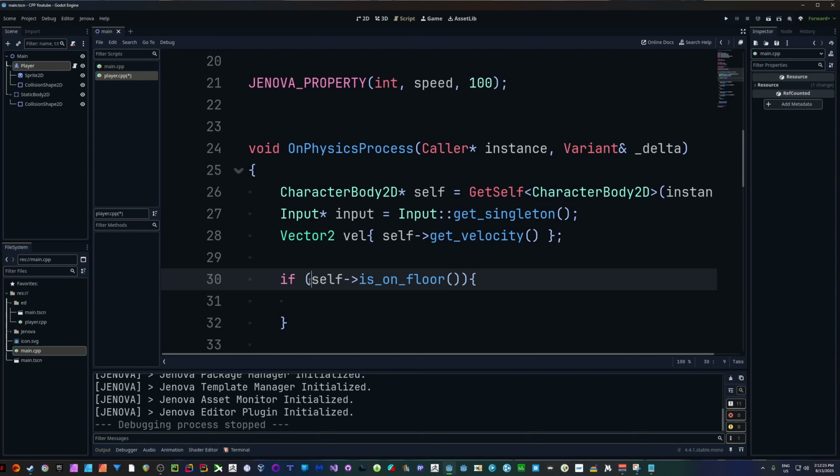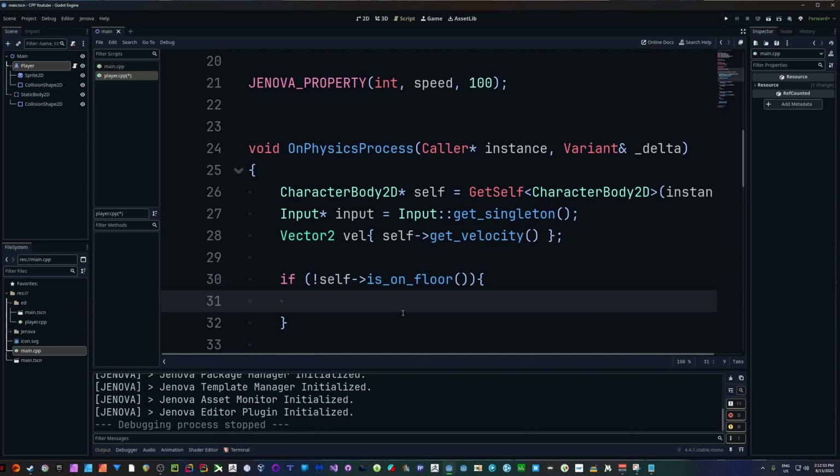And we want to check if not. So we want the negative. So if exclamation point self arrow is_on_floor, then do this. And what is this? Well, it's going to be vel plus equals self.get_gravity, all lowercase, open and close parentheses, end it with a semicolon.